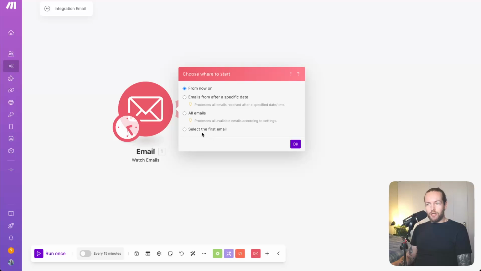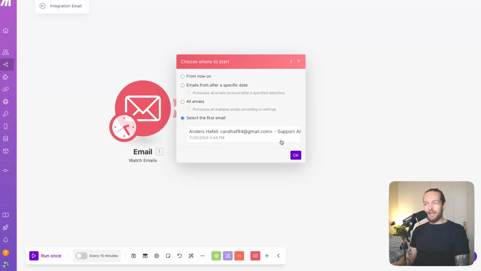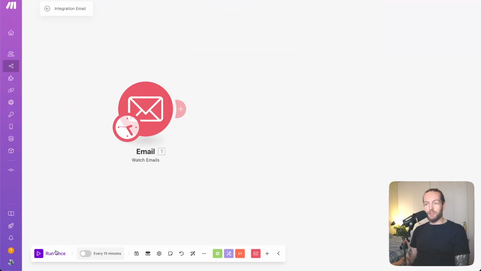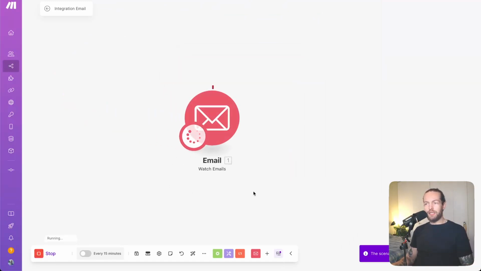We're also going to set this up as the first email automation. If you have a support ticket already, I'm going to select the first email to make sure that we get the draft. I sent myself a support ticket here, and this is what we're going to use to start off our automation. So we set up the email automation here.